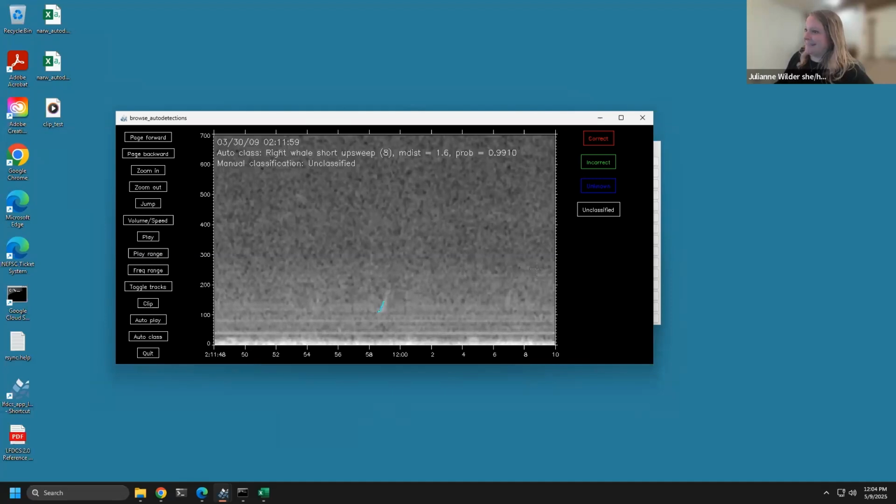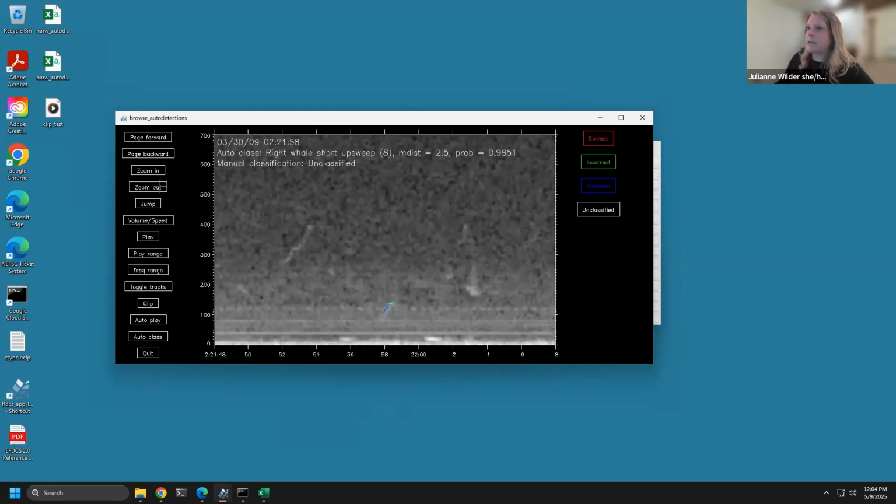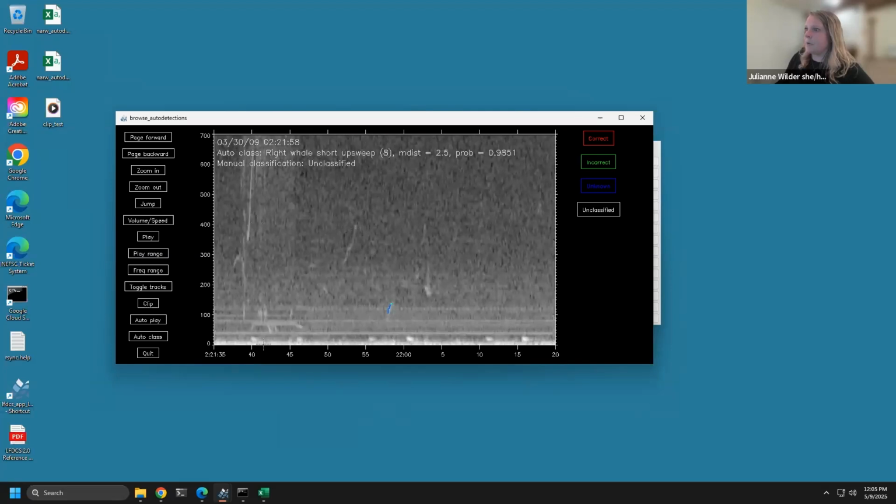So those are your buttons. There's not much else you can do to edit your spectrogram settings. That's something you would do in your parameter file, but it's pretty good. Especially if you process with the low frequency parameter file for fin and blue whales, you'll get a better image with the lower frequency stuff. It is pretty decent. All of our analysts use this setting and it works pretty well. We got some nice fin whale pulses down here and maybe some humpback. Okay. Any burning questions about the browse auto detection?